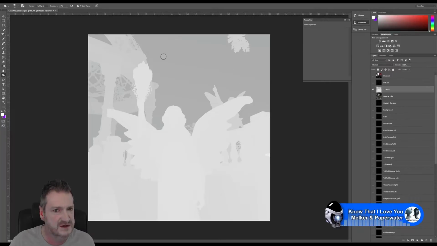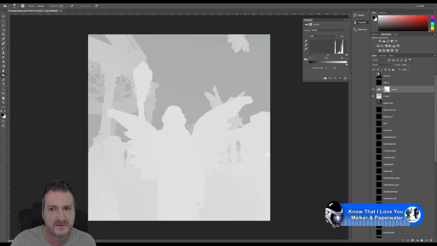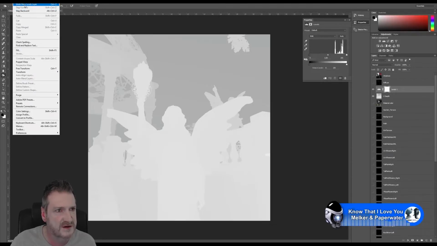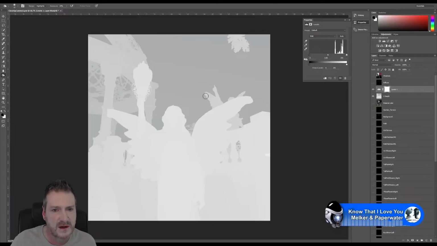Okay, now once you've done an inversion of the image, you do want to open up your levels. Now you can do it a few ways. Let's throw a levels on here at the top so that we can remove it if we want to. If you don't use the adjustment stack here and you just go Image, Adjustments, Levels, the only way to undo that is to go Edit, Undo. But this way we can just turn that layer off to undo the levels if we want.